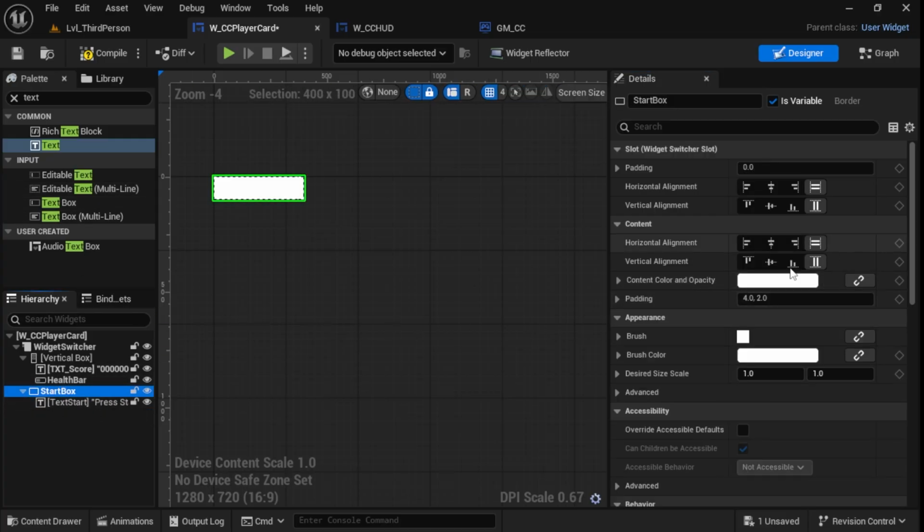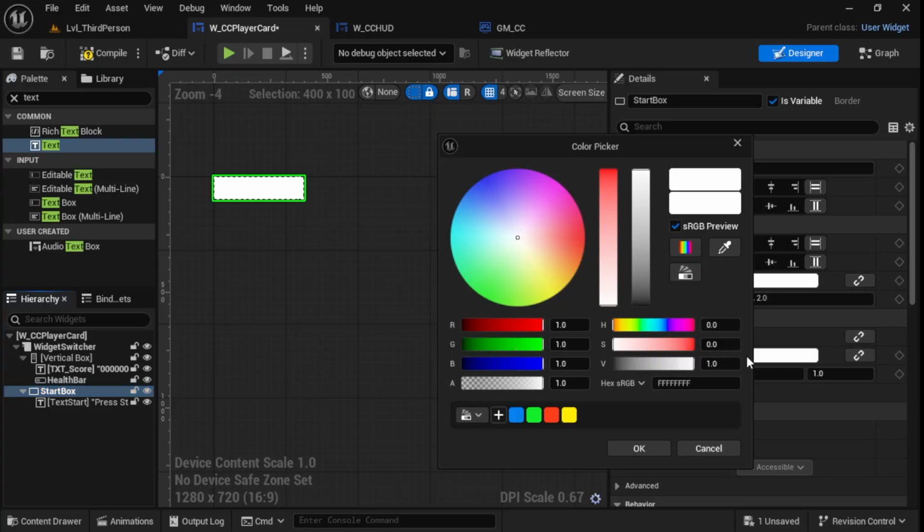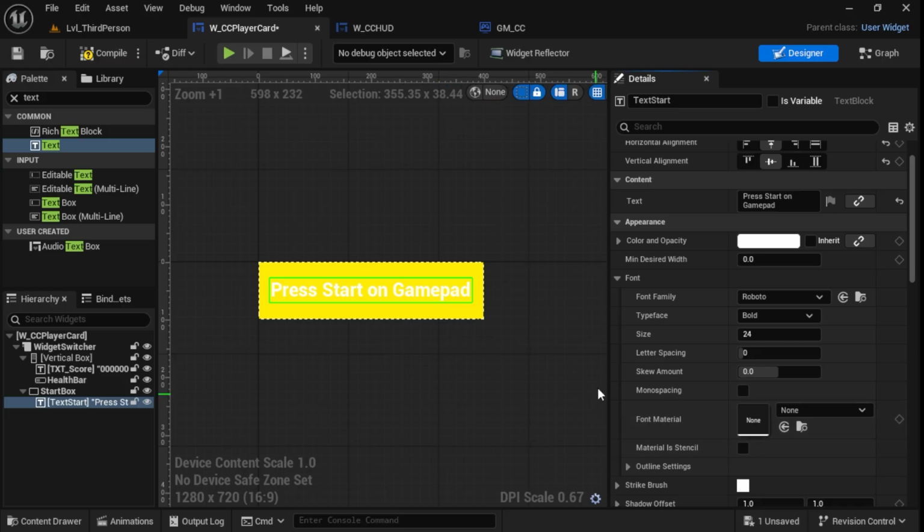That's the border, remember? And we want to go to the brush color on this, and I'm just going to pick red. Okay, now we can see how everything looks. Actually, let's pick yellow. Okay, and we want this to be, let me try like 28. It's too big. Okay, so 26. Oh, that looks pretty good.